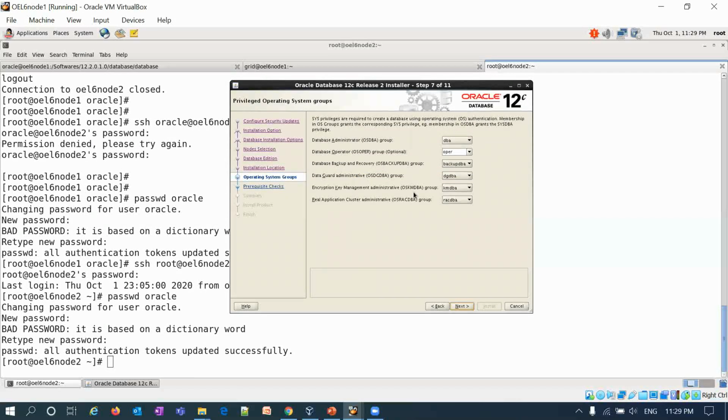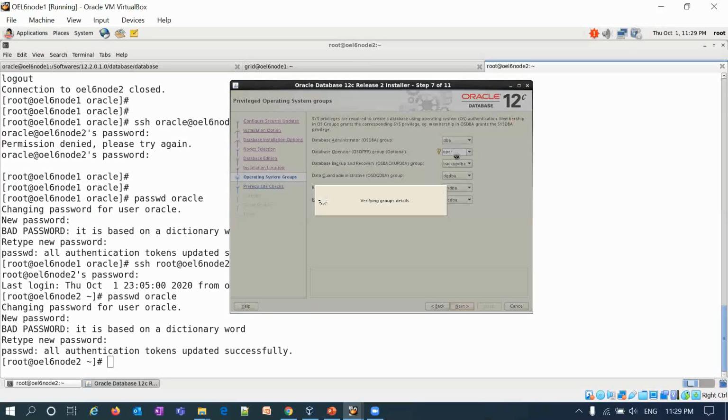Okay, done. So you have to select appropriate groups here, whichever are applicable. If not applicable, you can leave it blank. The administrator group is DBA, then the database operator group, the backup and recovery group, the Data Guard administrative group, the key management administrative group, and the Real Application Cluster administrative group, RACDBA.